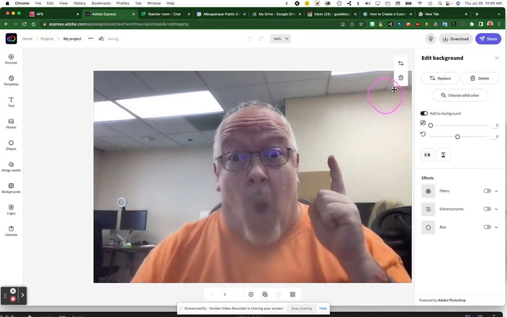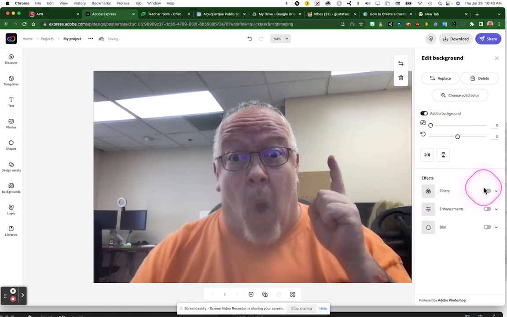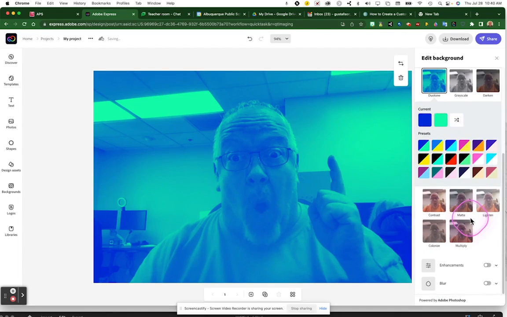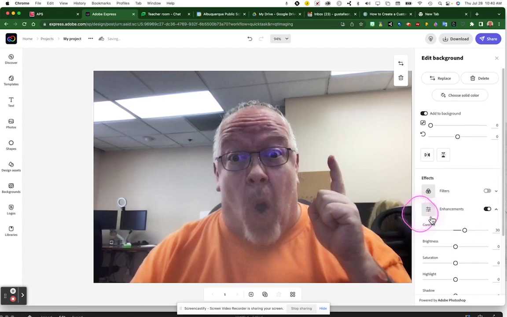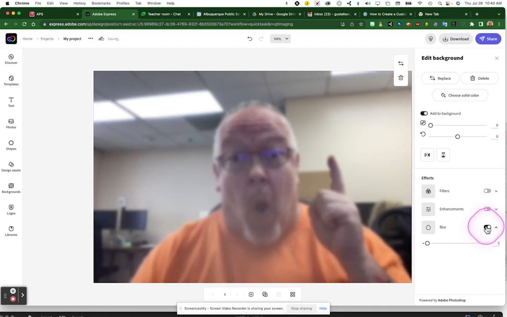The image opens up and you have your background options as well as some different filters and things that you can add in. So, for example, if I want to scale my image, I can do that. I can apply filters to the image. Again, there are many different filters that are available in the tool. I also have enhancements that I can add by adjusting things like contrast, brightness, highlight, shadows, sharpness, etc. I can also add in the blur and affect how much I want that blur to work.